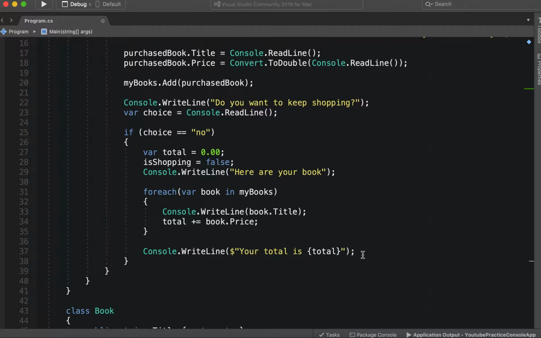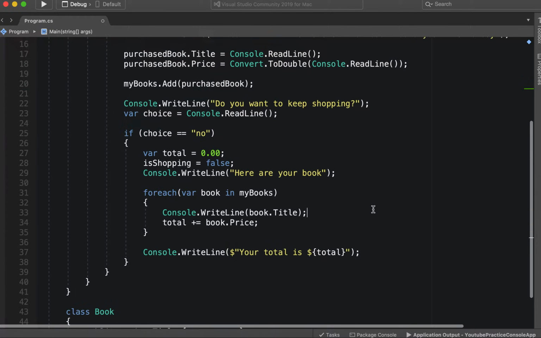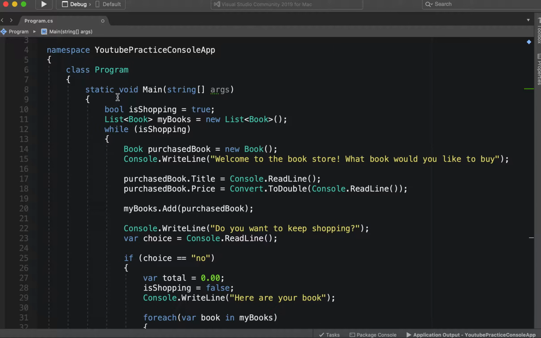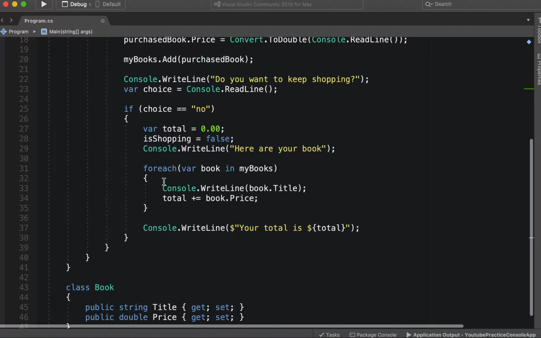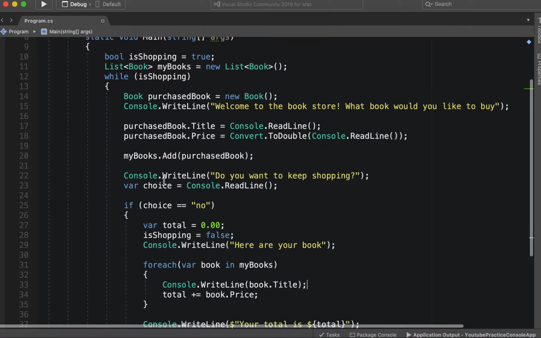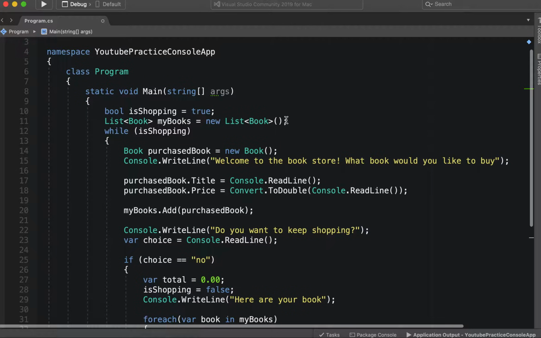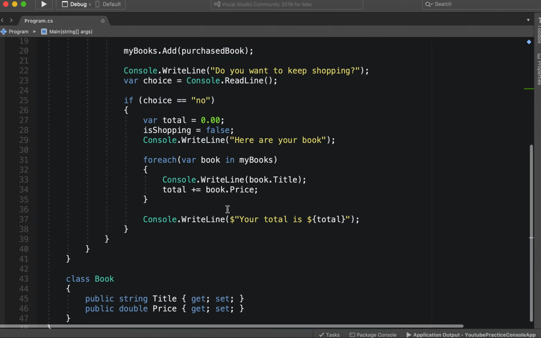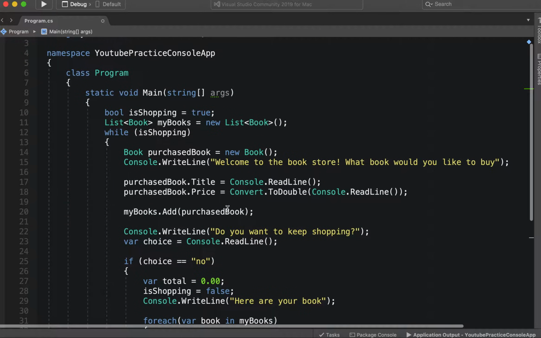All right, so I haven't ran this at all. We're just going to go ahead and give it a shot. There might be some errors, but let's go over and take a look and see what we have first. We have our main function, which is just absolutely massive, which it shouldn't be. So if you're going to refactor this, we can definitely turn some of this into some functions.